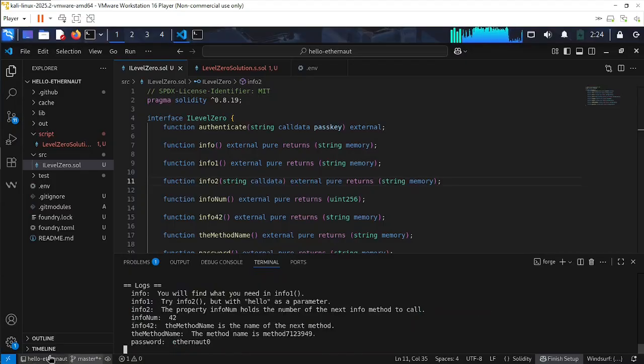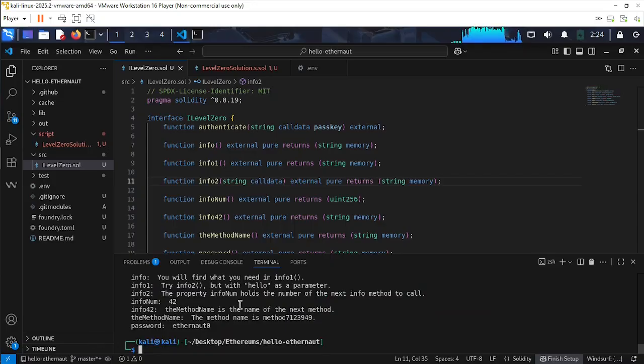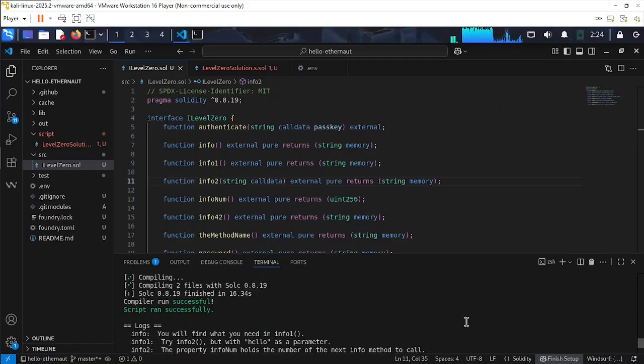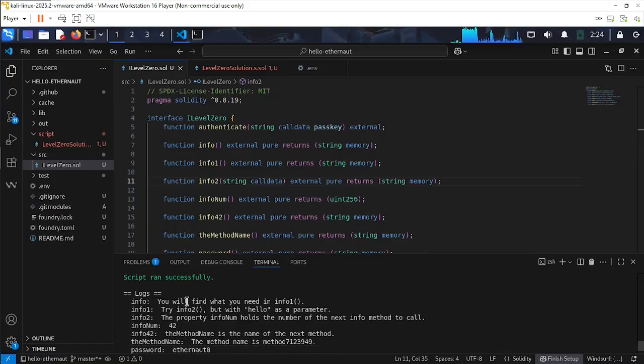So as you can see, it says compiler run successful. So let's just check to see here. Script ran successfully. So here let's see the logs that we have. That's what the console.log has logged for us.